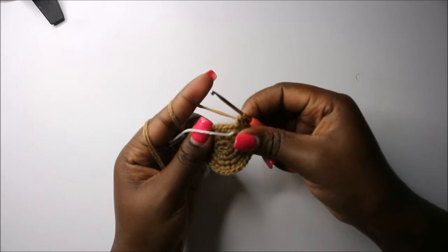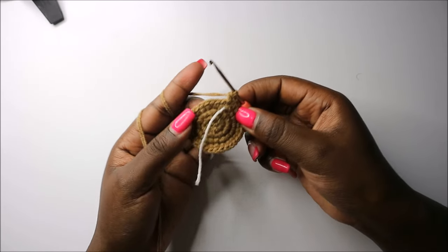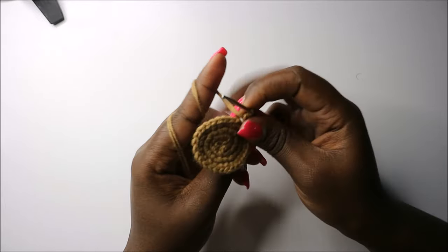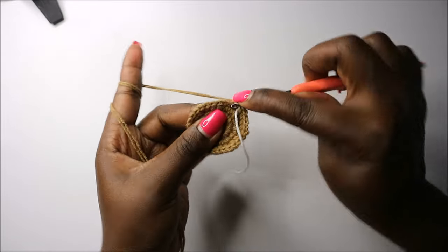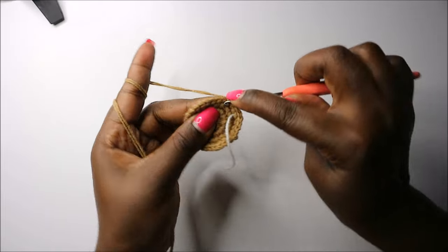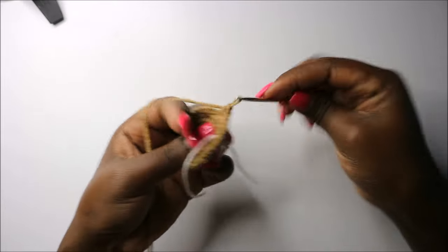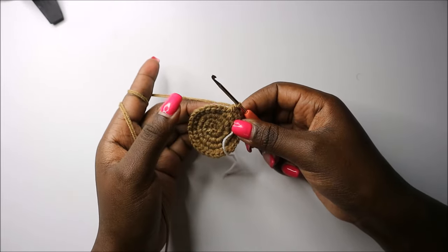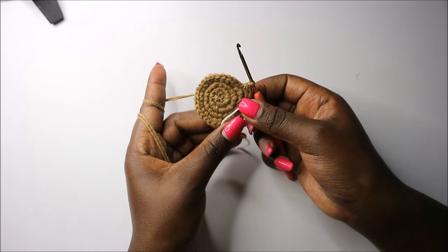Okay, so now in the fifth round, we are going to do 3 single crochets, then increase and repeat that all the way round for a total of 40 stitches. So we'll do single crochet 1, 2, 3, then increase and you repeat that all the way around. So you'll do 3 single crochet increase, 3 single crochet increase all the way round.